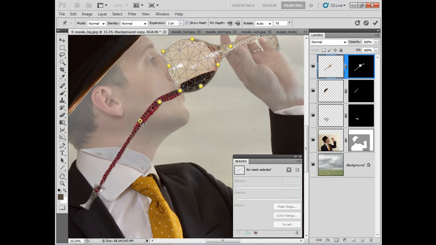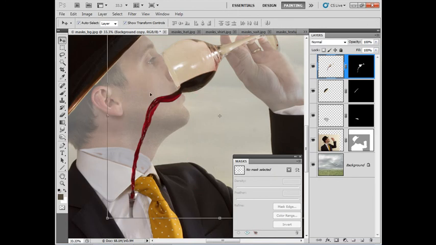And then I can click and drag another point here to have my wine falling this way. And there we go, we can make it look like it's following the line of the throat like this. Let's click down on a point here just to make it seem as if the wine's kind of passing through the mouth first. And there we go, you can fine tune that as much as you like. Let's hit enter to apply it. And now let's just fine tune the mask.